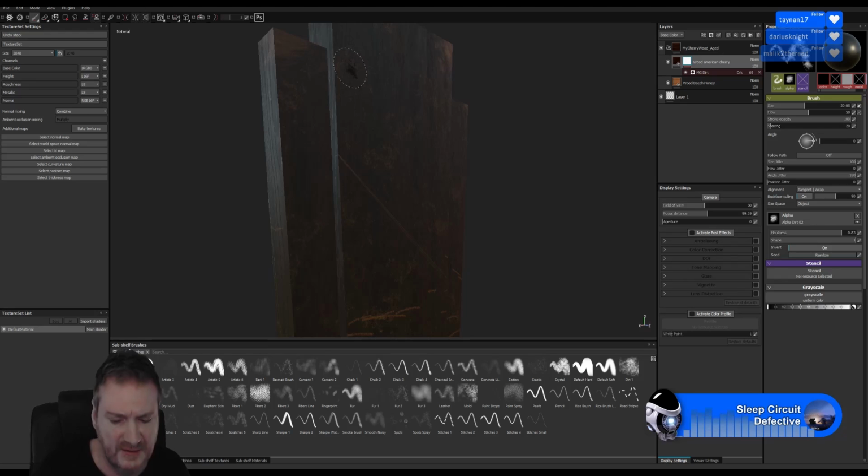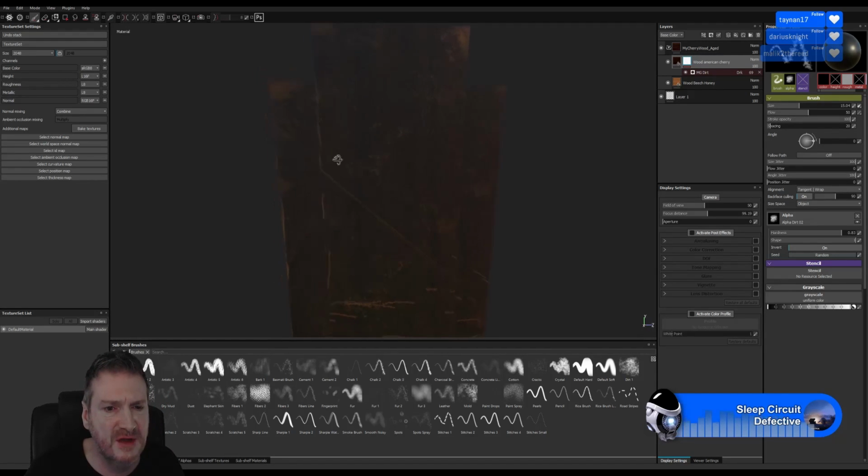In fact, I'm just going to grab my Wacom pen here to do this as well, because it's a small piece of geometry and it's a bit fiddly. And I want the advantage of the pressure sensitivity that the Wacom gives me. Yeah, using the mouse here is really not great. It's not fine enough to do these small edges. I'm just scratching them up a bit to make them look a bit old and worn.